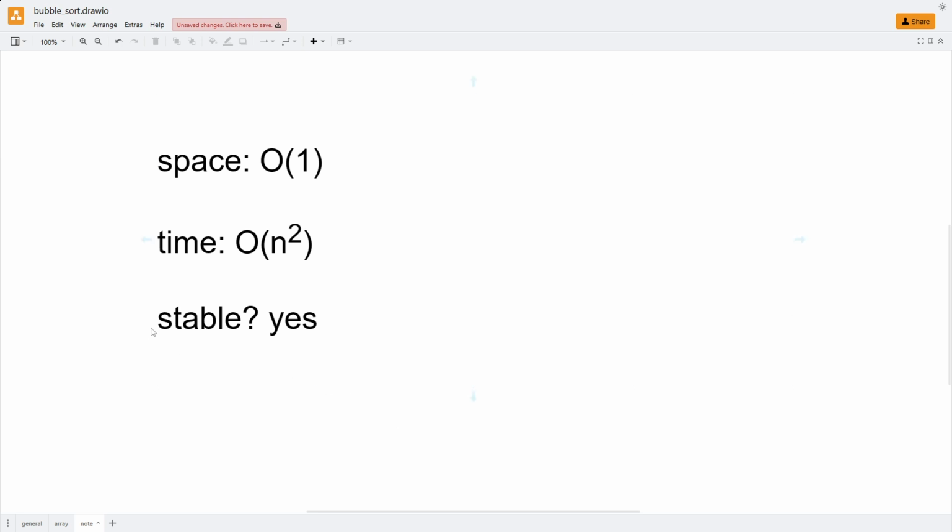The non-stable version of the algorithm will usually be a little bit faster. So it's up to you whether or not you need your sorting algorithm to be stable. So that's pretty much all I want to talk about for bubble sort.